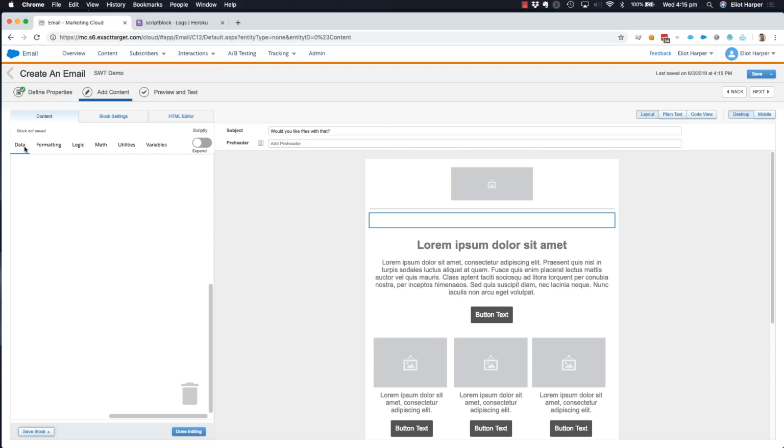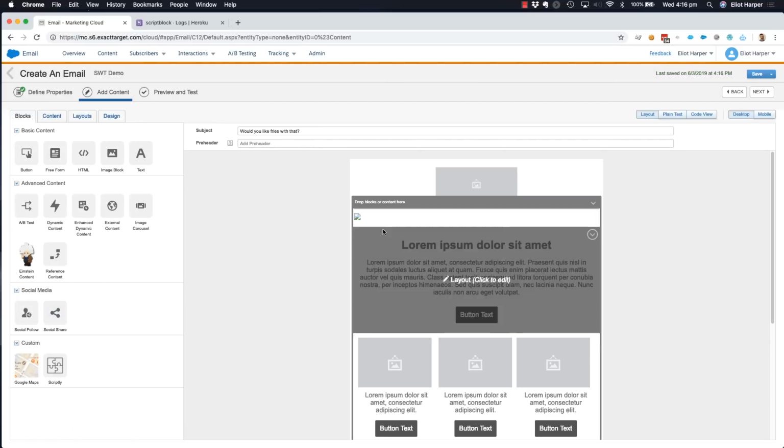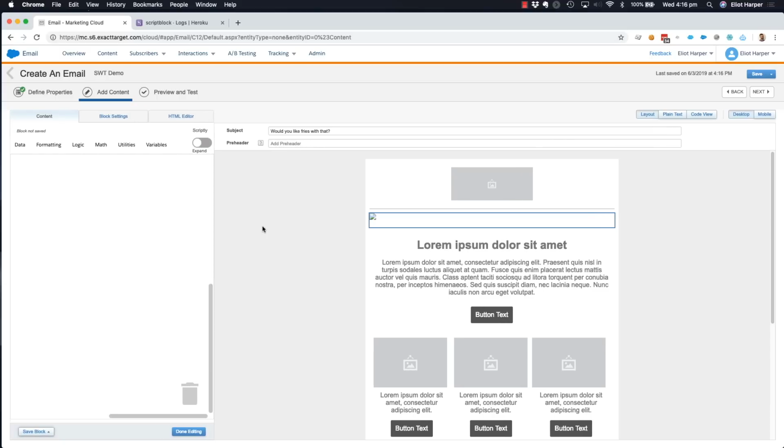And I've got this toolbox of available objects, so we can work with data and formatting and logic and math and more. But for now, I'm just going to go and start with data. In fact, before I do, I'll introduce you to the next method I'm using. You'll notice that when I went and opened it, if you observe closely, it just kind of grows slightly. So this is a new method that was introduced in the January release just a few weeks ago, where we can now go and set the block editor width by the set block editor width method.